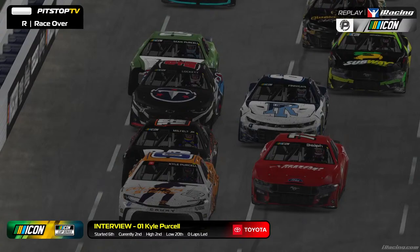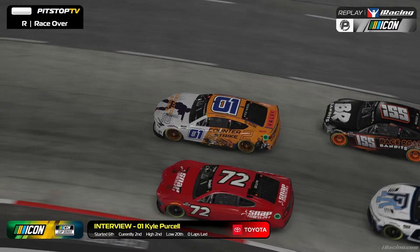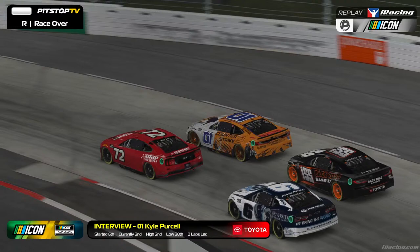I needed a lot of cautions, in all honesty, because my brother and I pit on lap 112 and flipped the end of the second stage to get back to the front, and we didn't pit again. So we were more than half the race on the same set of tires, and you could tell, especially when guys like Loria or Lockett caught up. So I was just going to try to maintain, hold the bottom and hope that they either crash or really struggle to get by me. And then Loria and Michael were mixing it up. I thought I might have a chance. And when that caution came out with everyone wrecking in turn two, I thought I might have been clear of or ahead of Loria, and I had a chance, but it was close. So really just a really, really fun race for me at the end, at least.